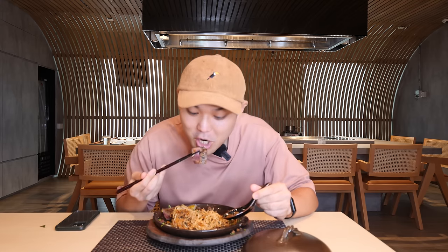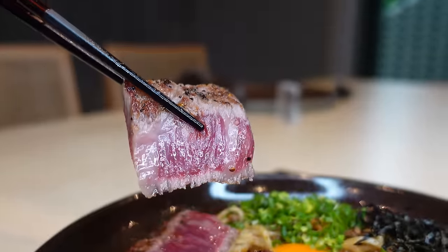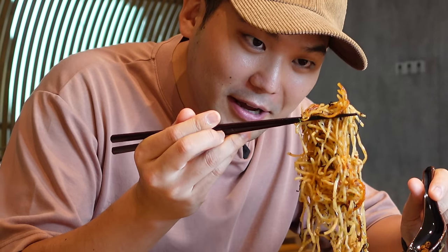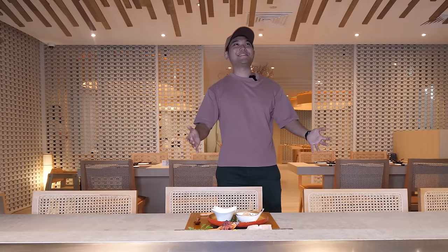You guys can probably tell from my reaction — I'm a meat guy. The lobster was great, but the wagyu, oh my gosh. It melts so tender and sweet. Now I'm chasing it with the noodles. Man, this is a great ramen. I love how the noodles are kind of getting charred because of the hot plate. So it comes hot and it gives me this — in Japanese we call this okoge. The okoge gives it a nice aroma and texture. All right, done with our ramen, moving on to the kaiseki.